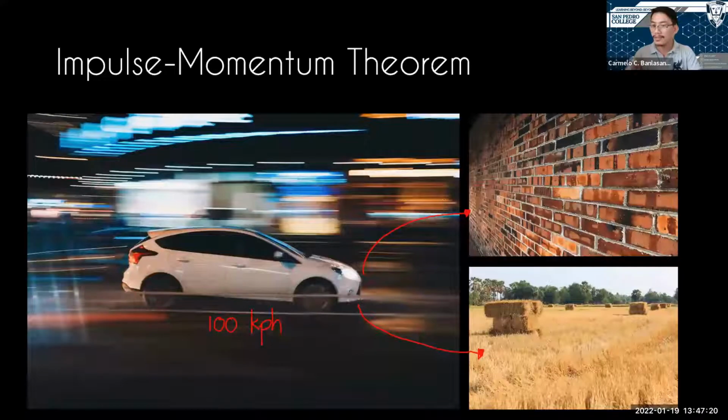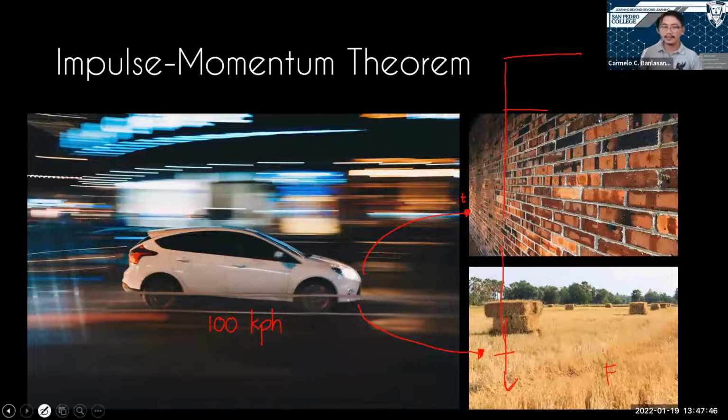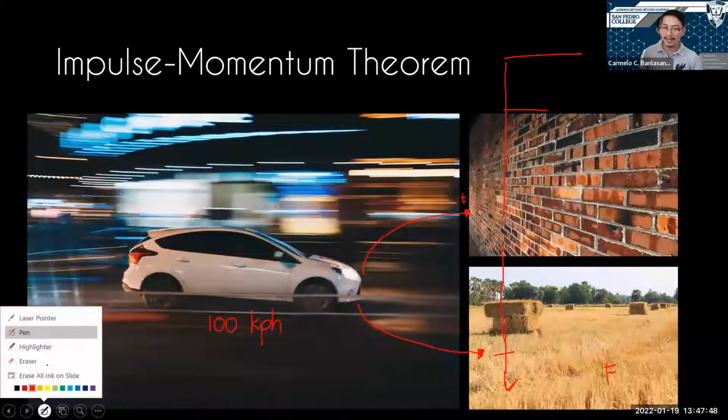Do you follow? So very abrupt yung pagka-impact niya. Abrupt yung impact. So very short period of time, that means the force experienced will be very large. So it can cause a lot of damage. However, if we are going to give it more time, bigyan natin siya ng more time to stop, that means the force of impact will be lower. Get? The force of impact will be lower.